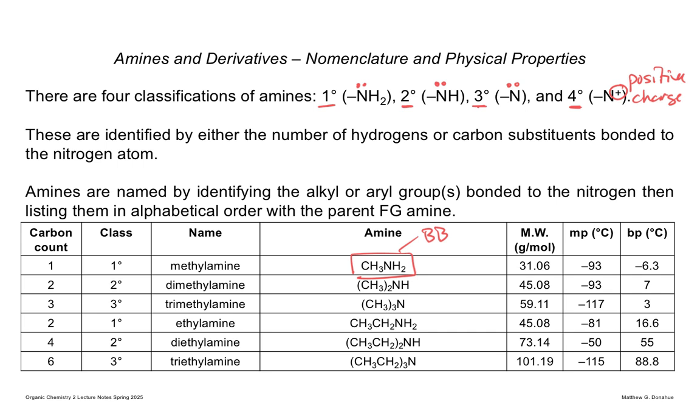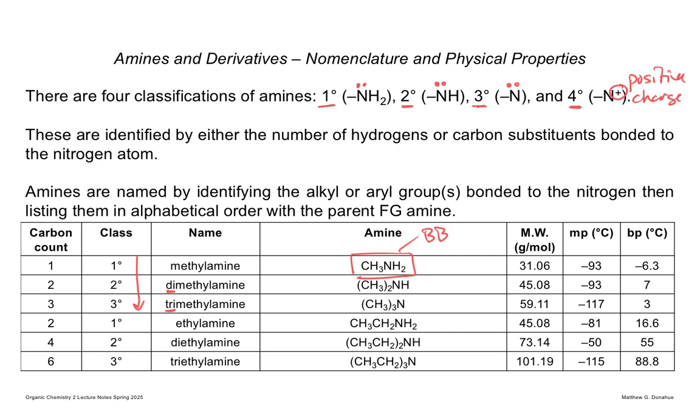So it's a low molecular weight amine. Notice the boiling point. It's typically sold as a solution in water because you do have hydrogen bond donor and acceptor now, so it's miscible with water. And then as you start substituting more carbons, you go to secondary, tertiary, and then you just shove the di or tri in front of it.